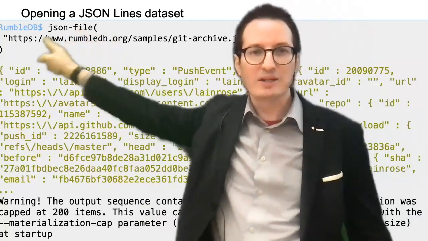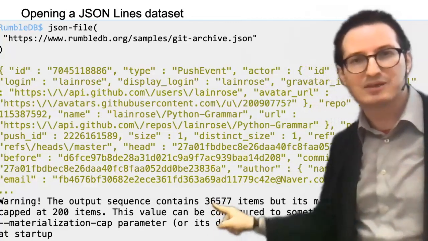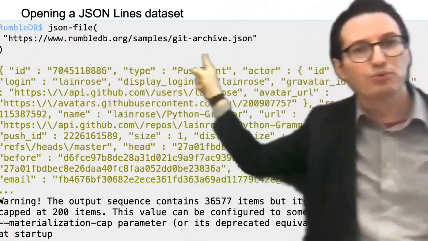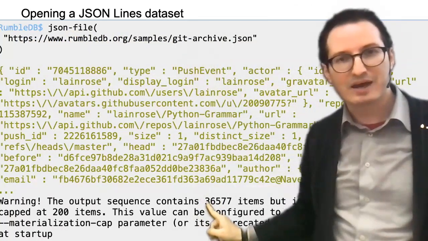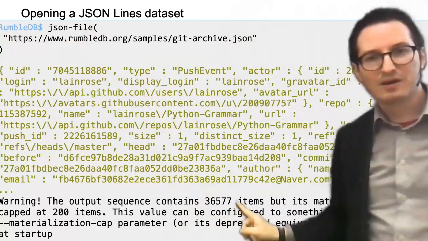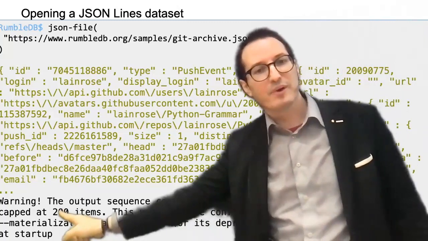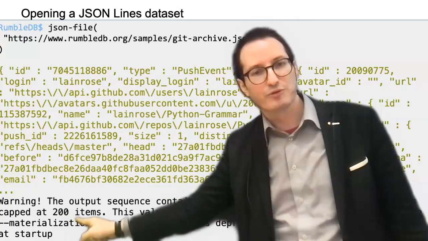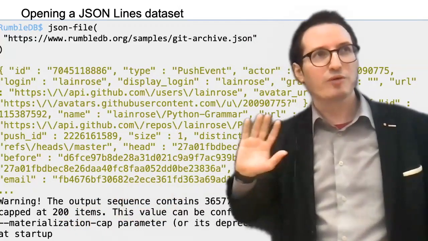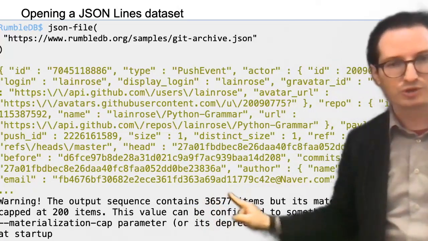So here I type a query that just returns a sequence of how many items? In that case, 36,000 items, because this is just what I put in that file on the web. It exists. You can really try it. I do have a file at that position that has this. It will download it from the web, open it, and extract the items. Now, obviously, it's too much for the screen, so I cap at 200 items. RumbleDB will only output the first 200 ones. You can change that value on the command line if you're not happy with it. This is just to avoid crashing your machine if there are too many of them. But it will tell you the counts if it can figure it out, so that you know the size of the sequence.